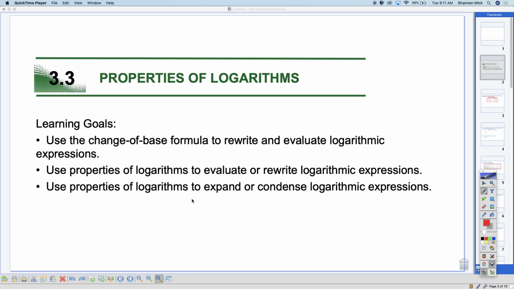So I'm going to give you that change of base formula so we can actually get approximations for these things. I will tell you that on your test, you won't have a calculator, so you will just put it in as you would have put it in your calculator. Does that make sense? So you would finish out the problem by using the change of base formula. So you're going to use this change of base formula a lot as we proceed. You're going to use the properties of logarithms to evaluate and rewrite logarithmic expressions, and you're going to use the properties of logarithms to expand and condense. So the last 2 days when we've covered those properties of logarithms, that's the reason, okay, because you need to use them.